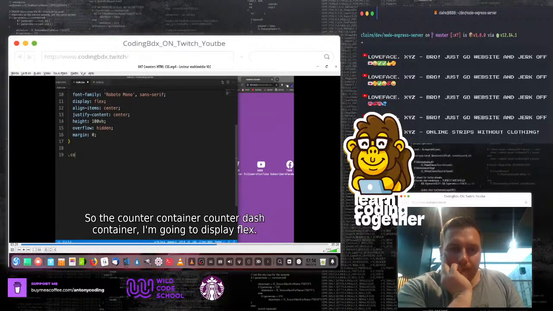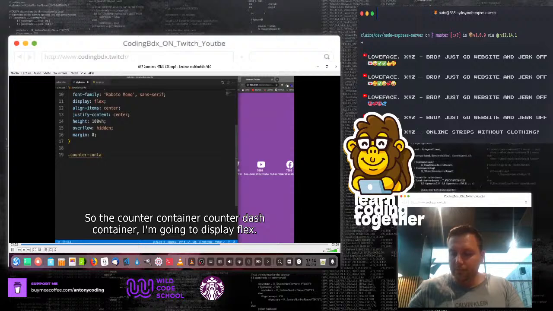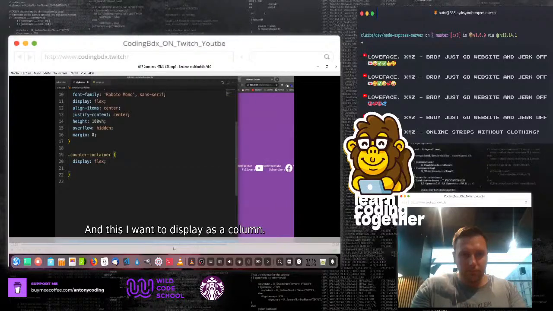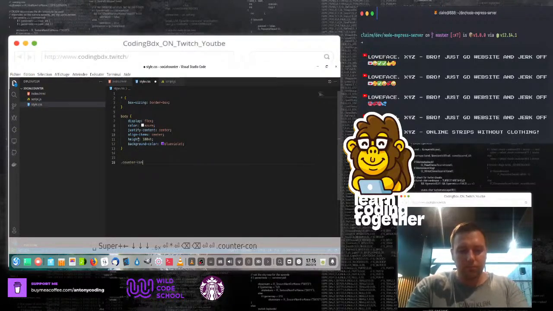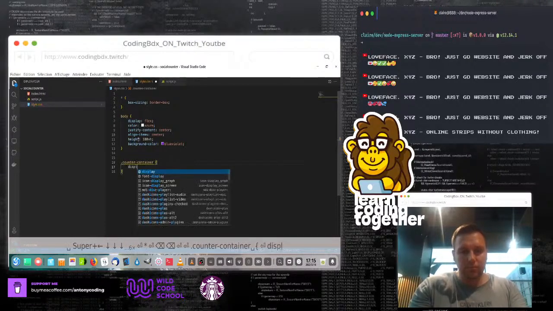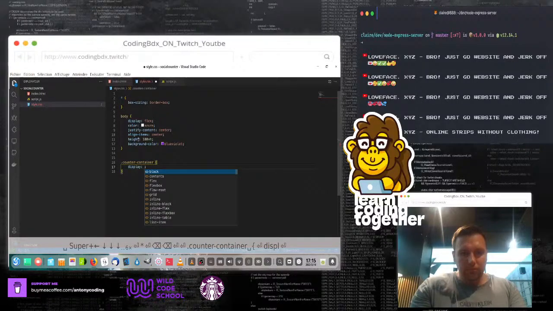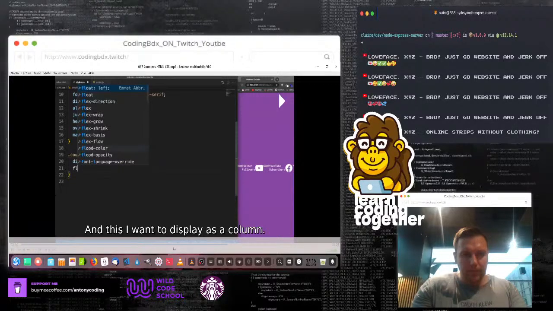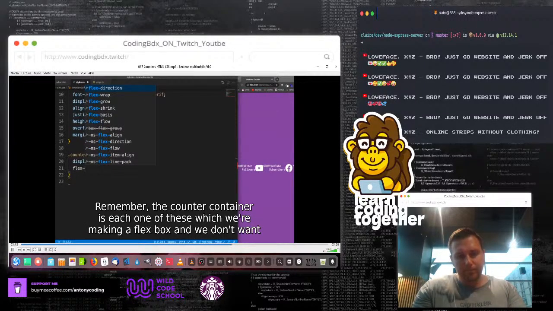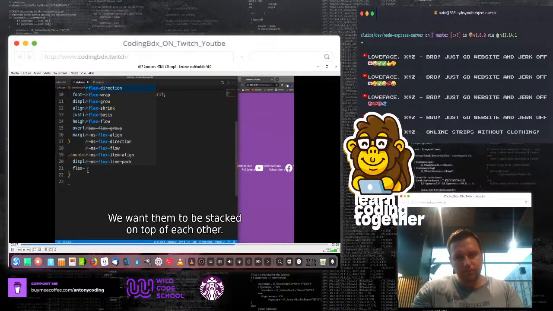All right, so the counter container, so counter dash container, I'm gonna display flex, and this I want to display as a column. Remember, the counter container is each one of these, which we're making a flex box, and we don't want it to go this way. We want them to be stacked on top of each other.